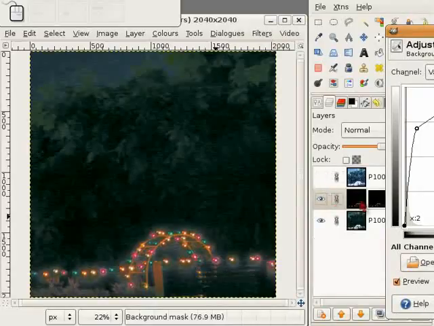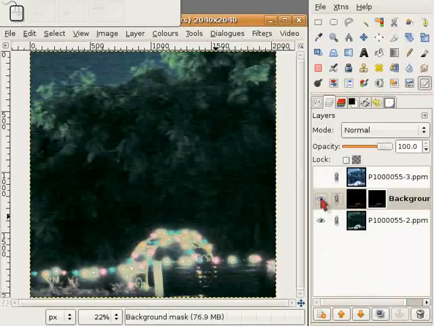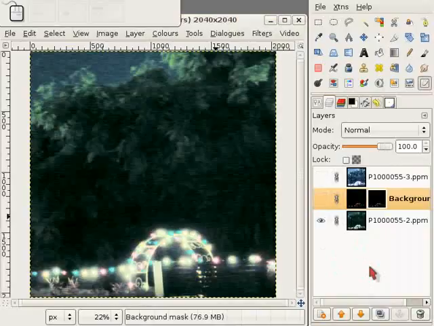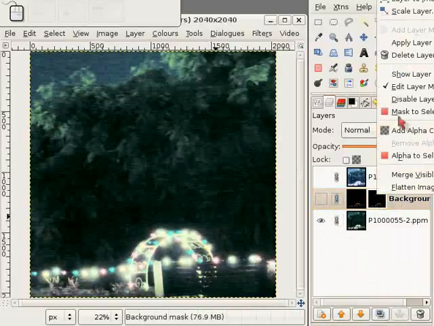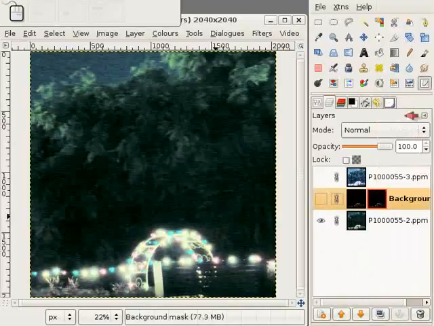I think I forget about this image there. Just let's cancel this and look at this one here. Well, it's definitely better this way. Okay, get rid of the layer mask, disable it.